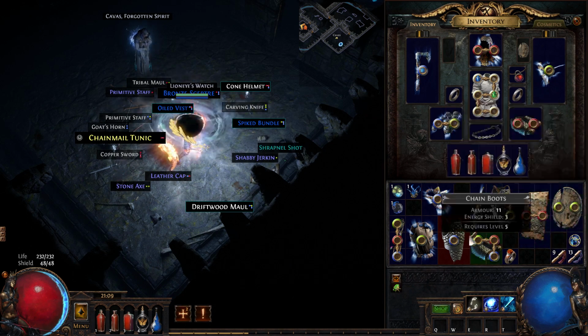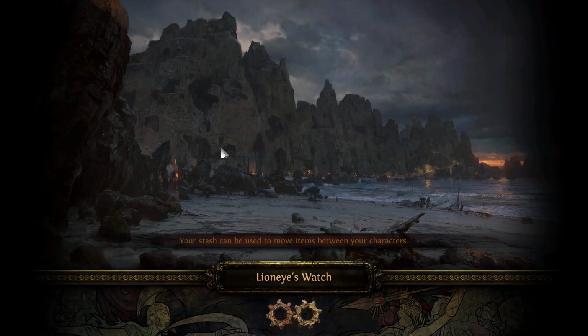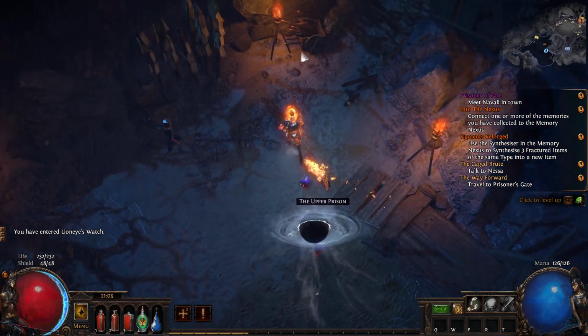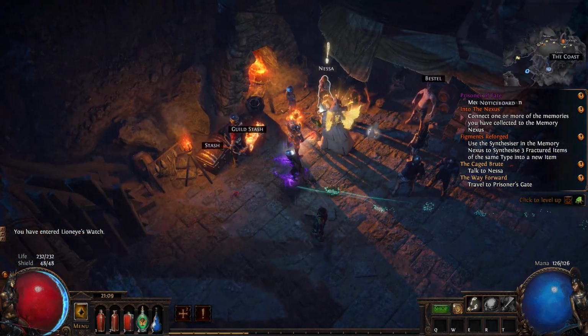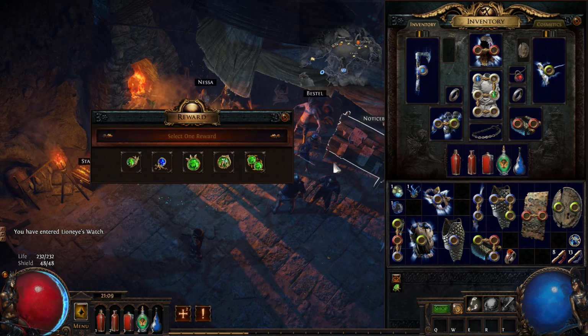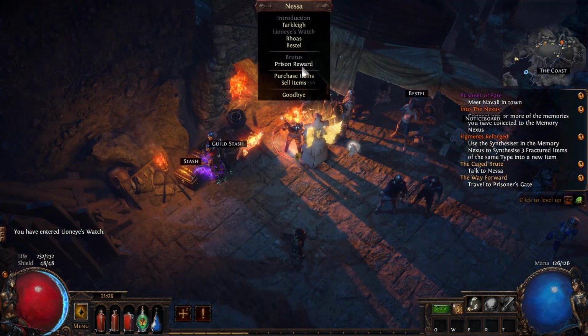Ooh, fancy. So, GGG gives you a bunch of ways of getting stuff like this. Sometimes they'll just straight up give you a free MTX box. The Tale of Brutus. Oops.